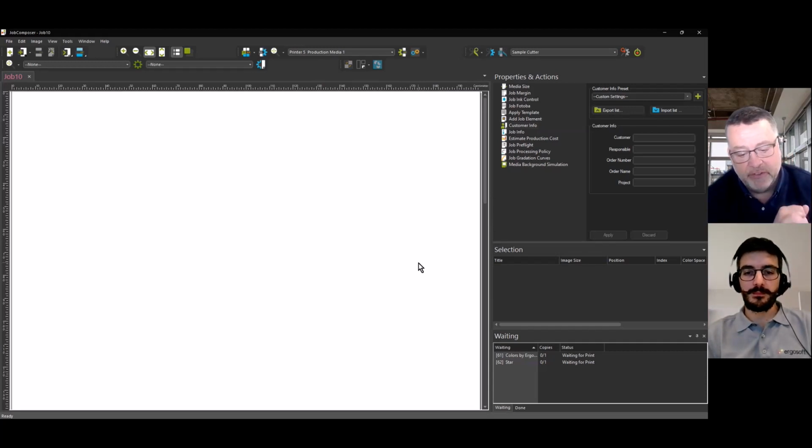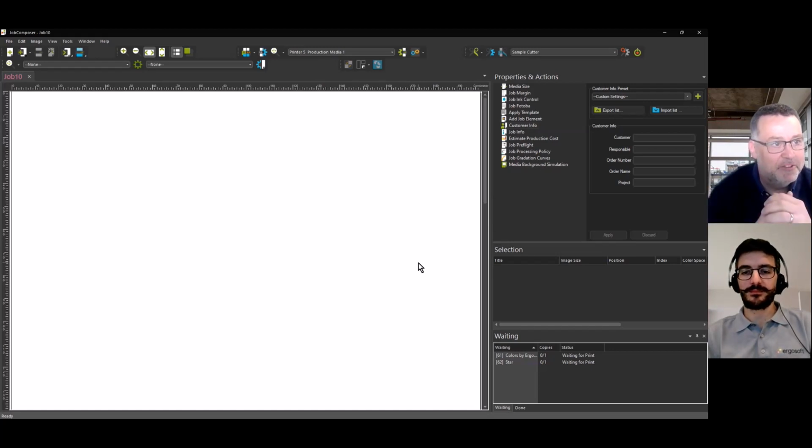Exactly. Perfect. Okay. So I've now got 5 printers, not 3. We're at printer 5. So how do I get the software to decide which of the printers I want to send the file to so that my operator doesn't have to think about that?